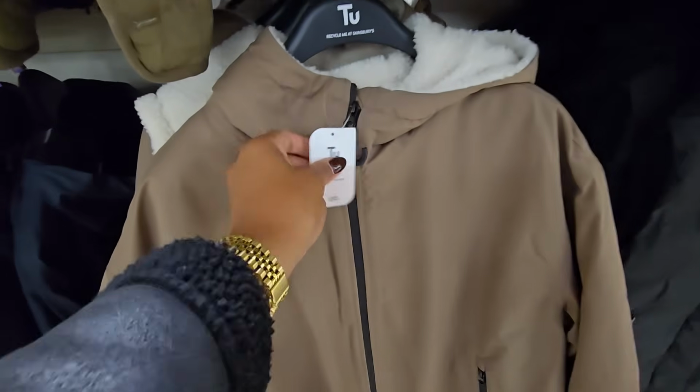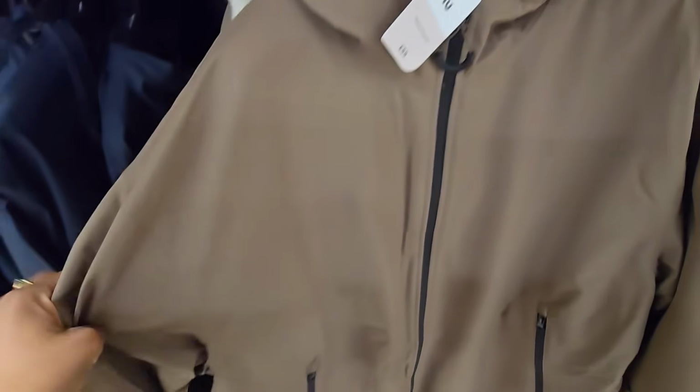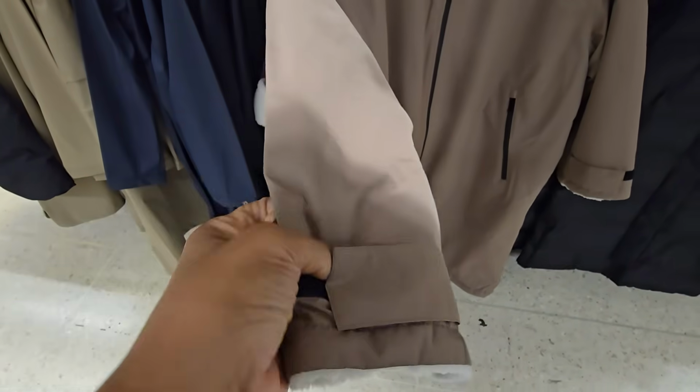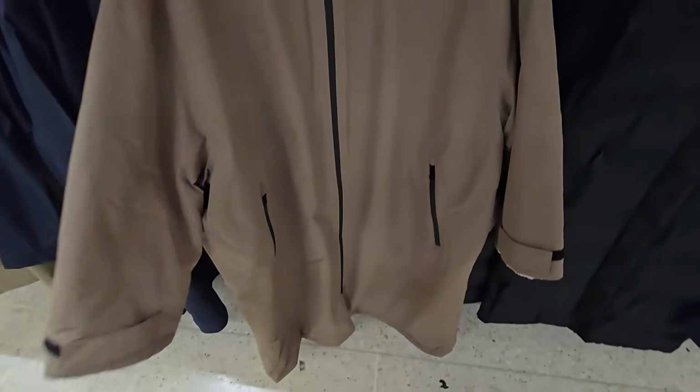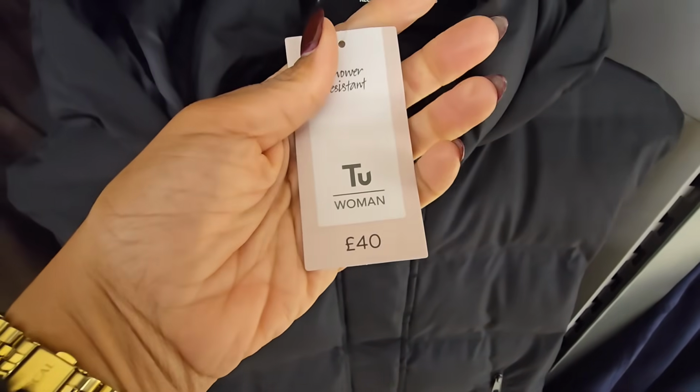And then we had a few coats. So we had this coat here, which I thought I'd show you. This is great. I like seeing coats like this because I'm a rugby mum, so I'm out in the cold, and this is definitely one that I would wear. I do have one very similar actually, but it's black, but this one was in like a taupey colour, and it looked really nice quality. Again, like I said, going to keep you lovely and warm.